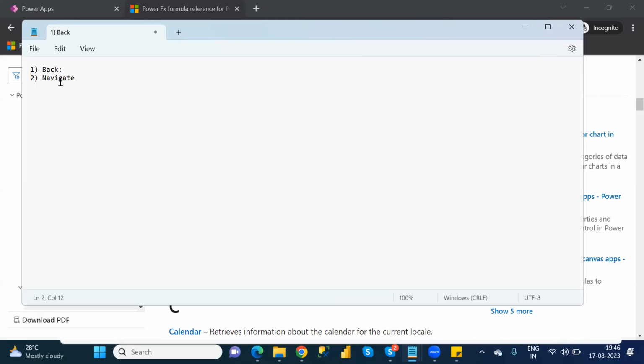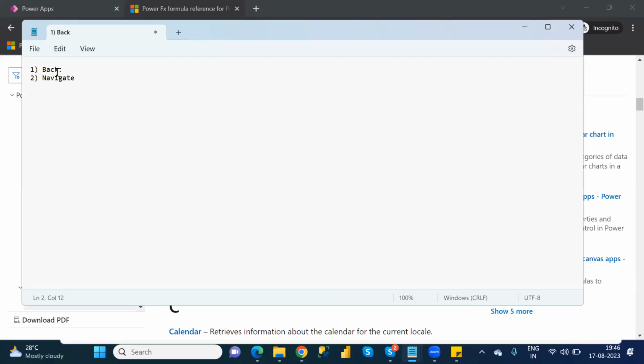Navigate means whichever screen name you mention inside the navigate function, it will always go to that screen. But the back function goes to the screen you came from.